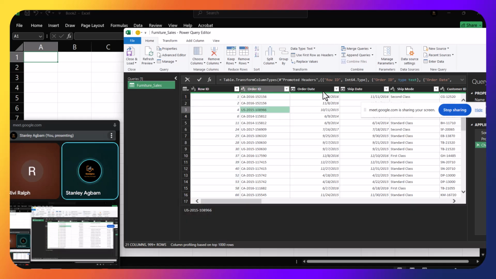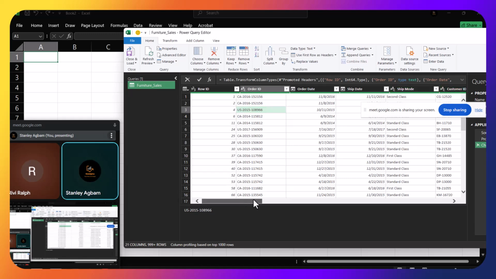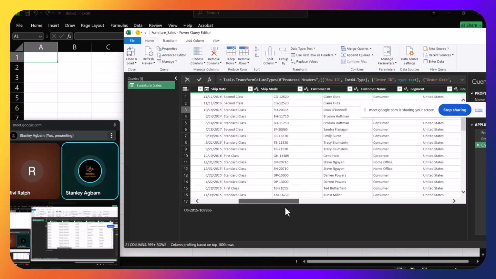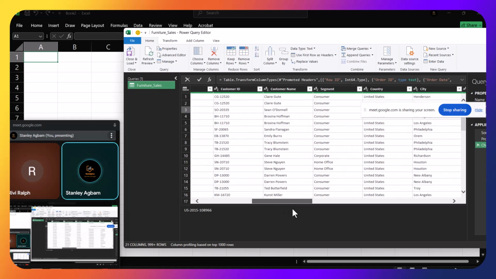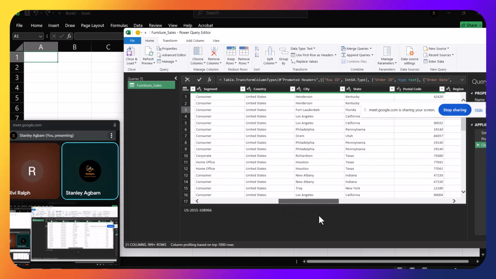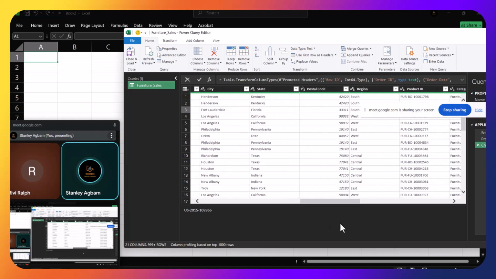First, we need to remove the row ID because we do not need it, because we already have a unique identifier, which is the order ID.